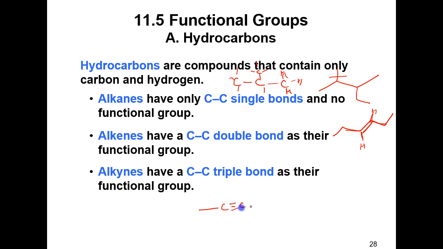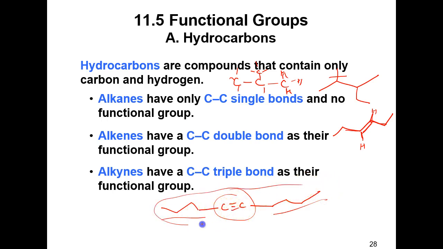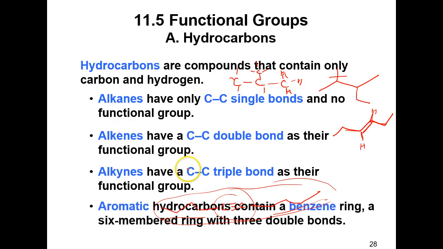So alkyne, I like to draw on the carbon because sometimes it can be pretty confusing. That's an alkyne. This is my functional group. None of this is a functional group because that's technically alkanes attached onto my alkyne. But this molecule is called an alkyne. It's not called an alkane. I should not have said that. Forget what I just said. That's an alkyne. Single bonds, alkanes. Double bonds, alkenes. And then alkyne is a triple bond.